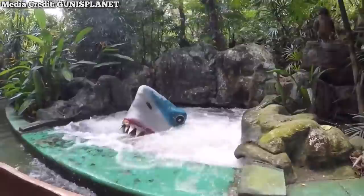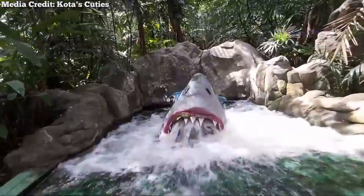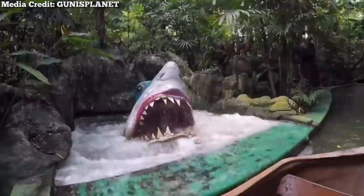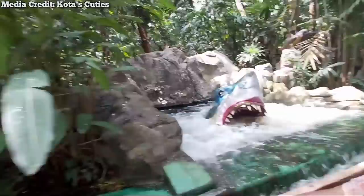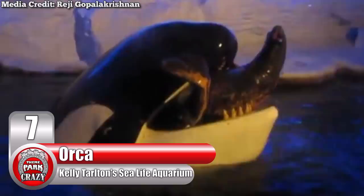Towards the end of the ride, the boat will pass by a small but deep pool housing a great white shark. This shark will emerge with its jaw wide open and spray water from its mouth. On a submechanophobic level, this thing is absolutely terrifying. The fact that it sits in such a small but relatively deep pool can easily make one cringe at the thought of being in the water with it. Plus, the fact that it gets so close to the boat is fairly unsettling. While it may not have the budget of Jungle Cruise, one can easily make the case that the Safari River ride is much more terrifying.